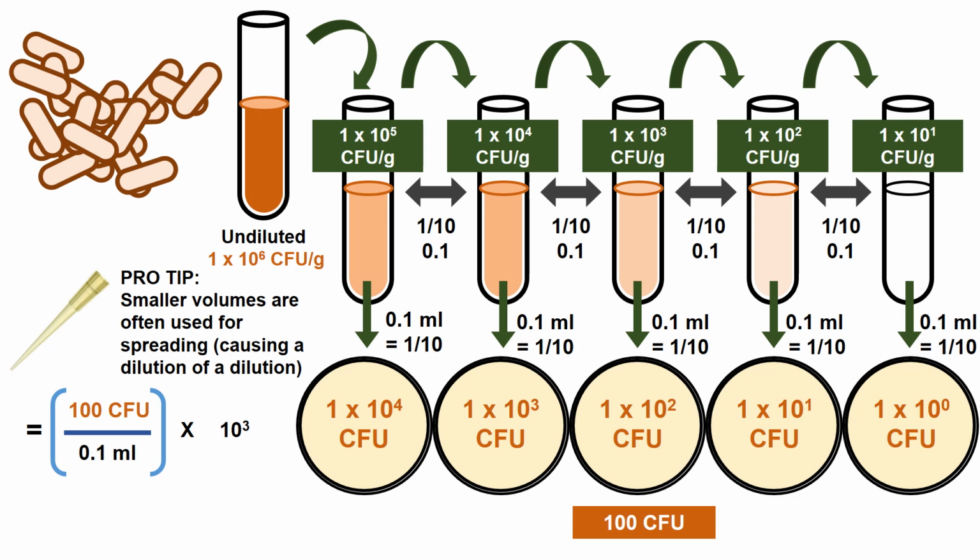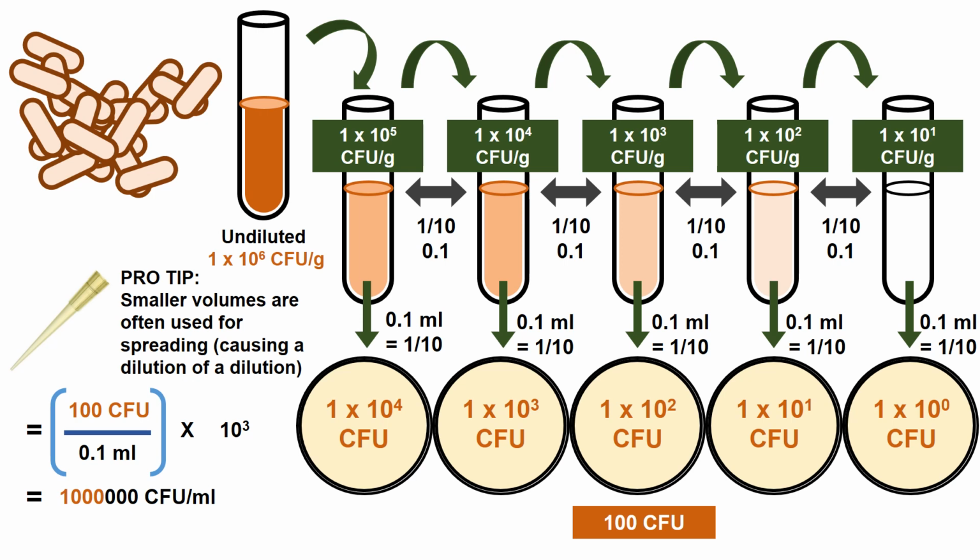In the last example, from the same starting concentration, the same tenfold dilution series, we were spreading 1 mil, and so in the denominator we had 1 mil. And because we were spreading more and got more numbers on the plates, we had to go 1 power of 10 further. And so the dilution factor we multiplied by was 10 to the 4th. Here it's 10 to the 3rd. Okay? 100 CFU divided by 0.1, well, that's the same as multiplying by 10, so you get 1,000.